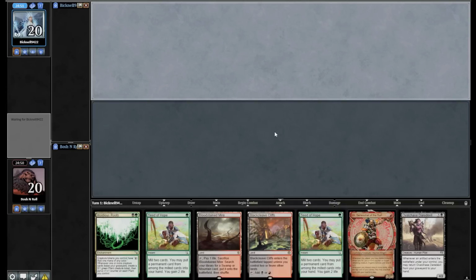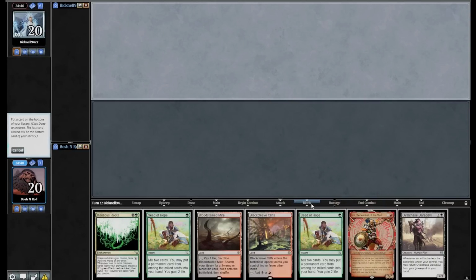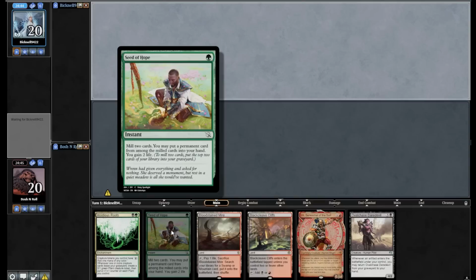Okay, I like this. Roots, Daredevil. Seed of Hope is the cantrip you get to play in this deck. This is kind of a cool card. I'm going to bottom one of the seeds. But this thing, you mill 2 cards, and you can put a permanent card from among those 2 cards into your hand. Then you gain 2 life.